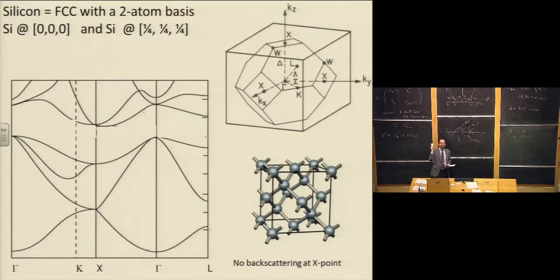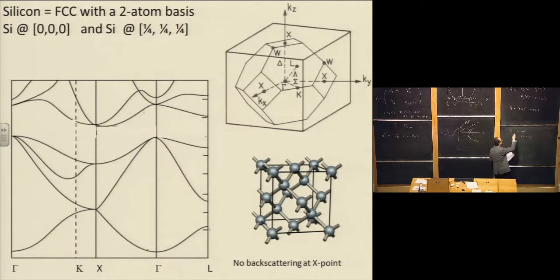Any other? It's not an FCC lattice, so the reciprocal lattice vectors would be different. It is an FCC lattice. It's an FCC lattice with a basis. So I'm not going to give it to you for that, but it's close to that. So maybe I'd give you half of this, but I don't know how to do that. So it's not pure. It's not just an FCC lattice, and that's the point. You have to keep track of the lattice and the basis to find out if there's scattering.